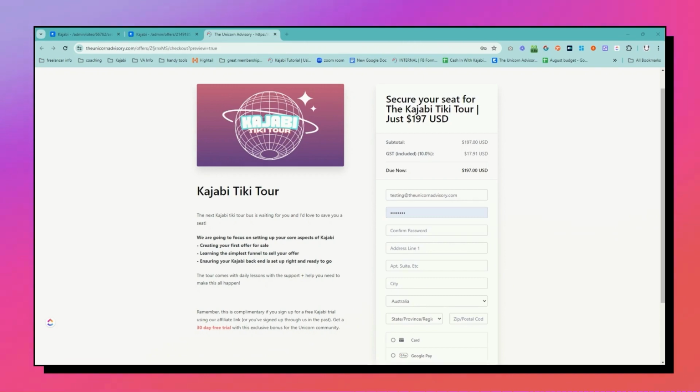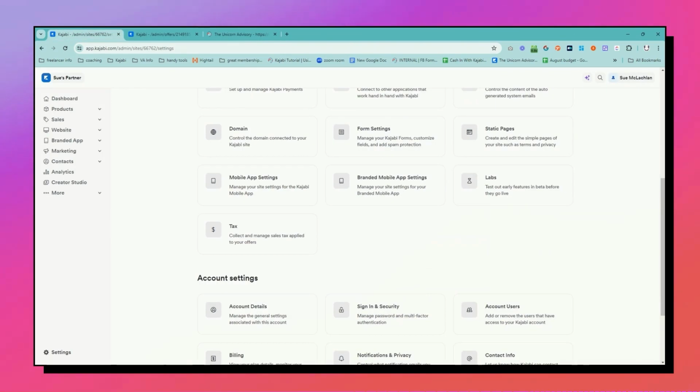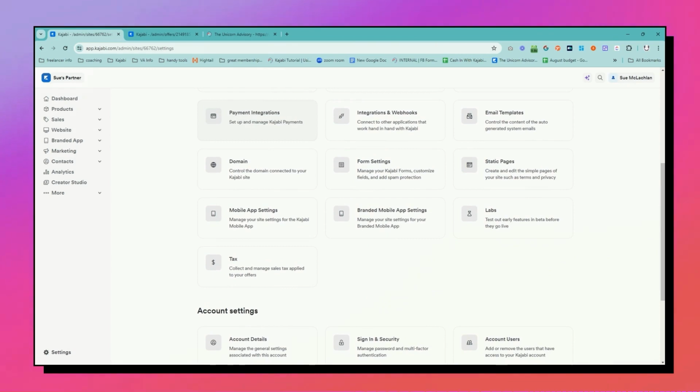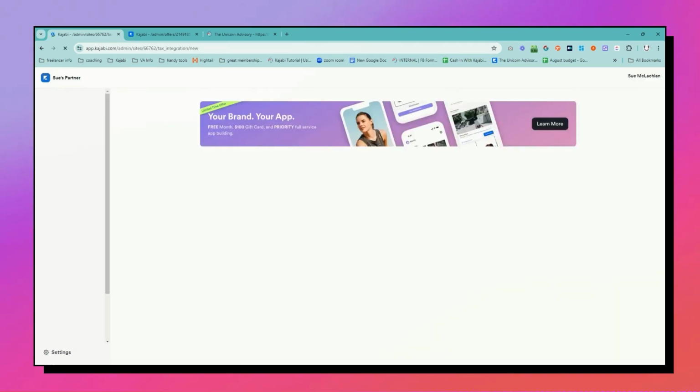Today, I have a tutorial on Kajabi's sales tax for you so that you can see tax displayed in the tax areas that you want and not have it displayed in the areas where you are not collecting tax. Now, in order to collect tax and to be able to have the tax showing up on your checkouts, you need two things set up. Firstly, you need Kajabi Payments to be set up so that you can then set up the tax area. So you need to set it up in your Kajabi settings first. Luckily, it's really, really simple.